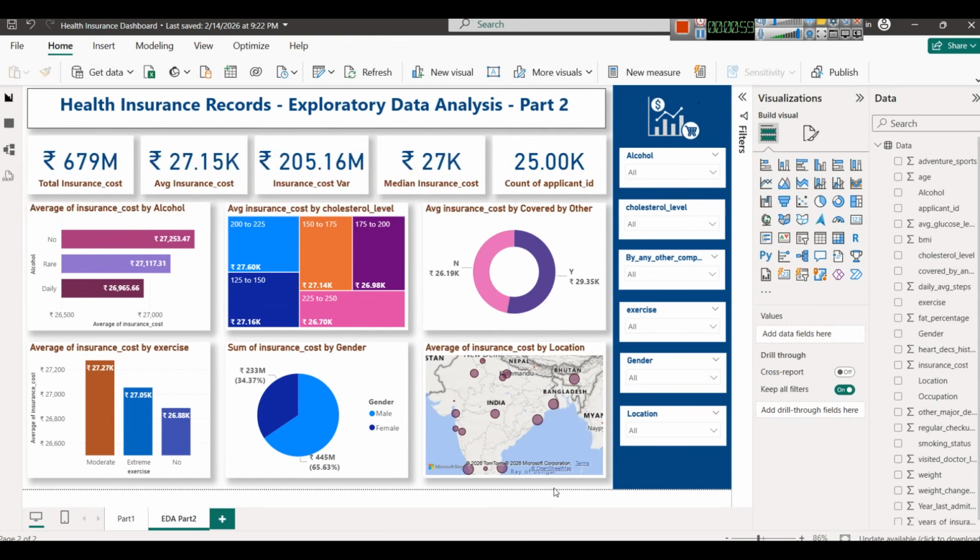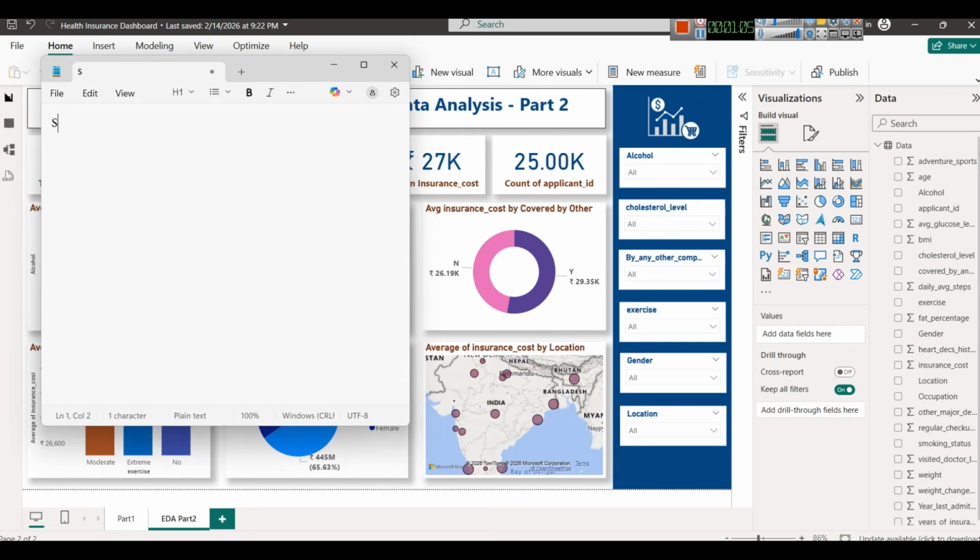In part 1 we created KPIs with single variables. So one variable, aggregate function, KPIs. This is what we did in the previous part, right? One numerical variable, aggregate function and KPIs.